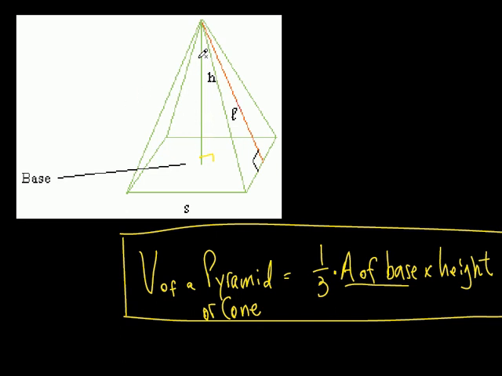I don't think I have a picture of an oblique one. I think there's a picture in the book somewhere. Yeah, page 849. Look at page 849. If you have your book open, there's an oblique hexagon. Do you see it? Just a hexagon, but it's slanted. But again, notice where the height is. What's the height of that thing? Yeah, it's 6.4, isn't it, on that example? Because it's from the top, it's perpendicular to the base. Everybody understand that? So there you go.